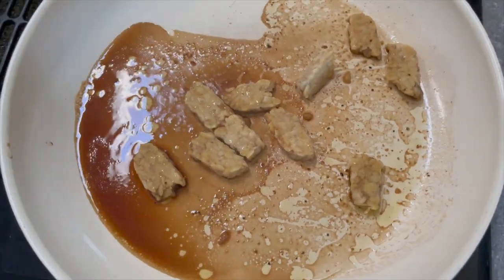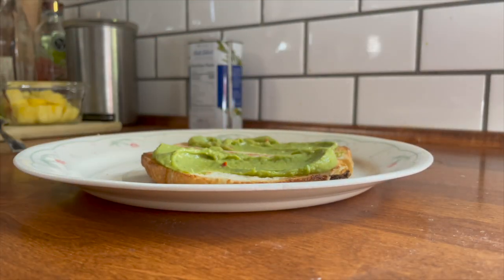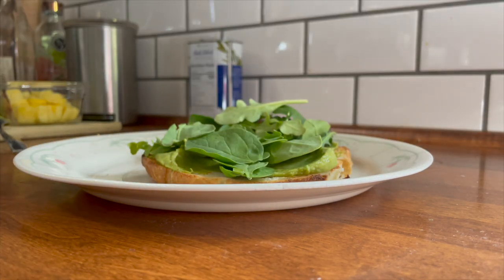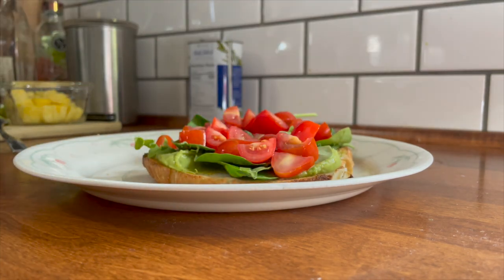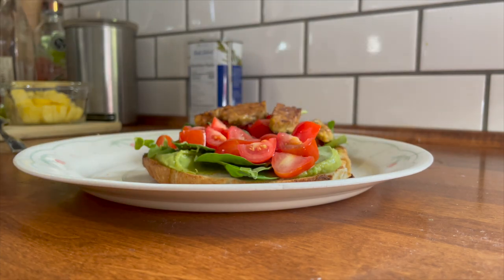I put the tempeh into my frying pan and kind of let it crisp up and let it get golden. And then I'm just using some sourdough toast, and I put some avocado spread on there, arugula and spinach. I put the tomatoes on here, and I ended up putting the tempeh on top. It was delicious, unique, and it hit the spot.